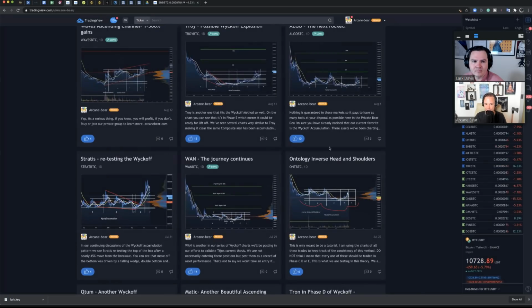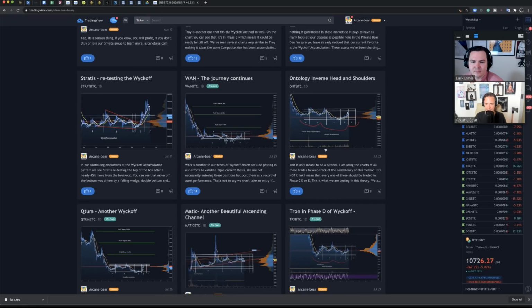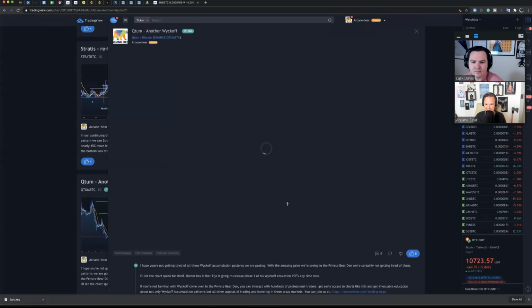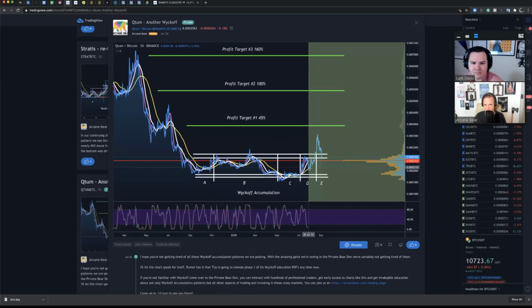It's just over time, right? So you need to have that patience gameplay through. Otherwise, you might get stiffed on part of the trade. Like for instance, with Quantum here, one of the trades I've been building into, the LPS phase actually dropped back down before shooting up out of the box, hitting the 30% target, not the 45% one, and then coming back to the top of the box here.